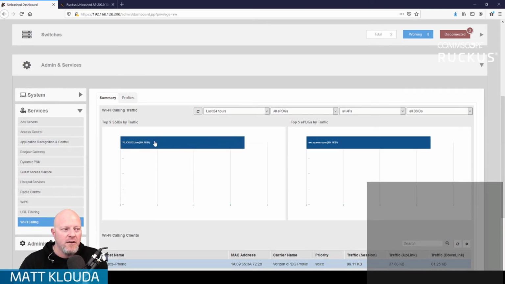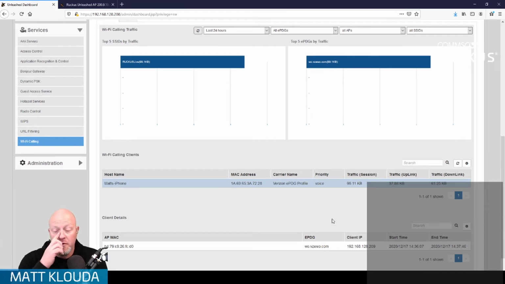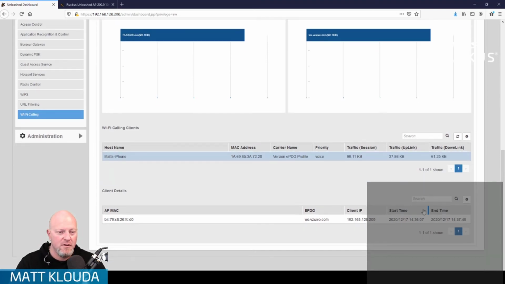But here you go. Now you can see the SSIDs it's using. You can see the gateway that it used. So you can see all of this. And it will catch up over time. So it's pretty slick, huh? Now, obviously, because I'm not very smart, I named both of my iPhones the same thing. So I can't differentiate it. But I can because I know which carrier it's using. But you can see it in here. So it's pretty darn slick.